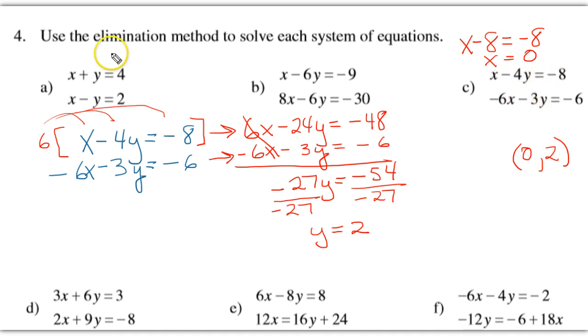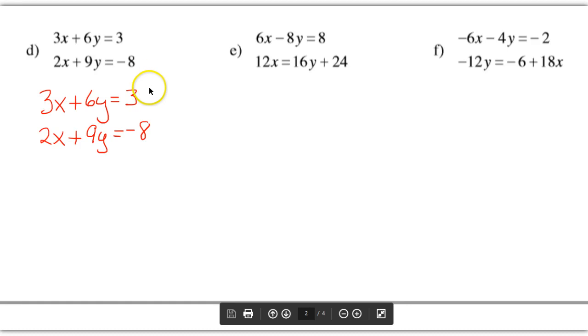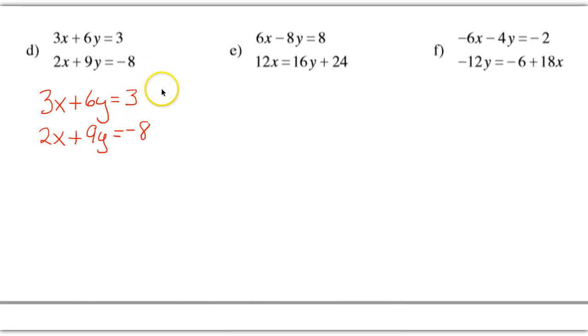And we solved them through the elimination method, where we looked at the equations, modified one of the equations so that something could be eliminated, and then we solved for one letter, then used that in the other equation to solve for the other. All right, we have a few more to do. Again, if you don't have enough room in your regular lecture booklet, you can put this in your homework log. That would impress me. So I've copied these down correctly, and now I'm in the process of studying them.